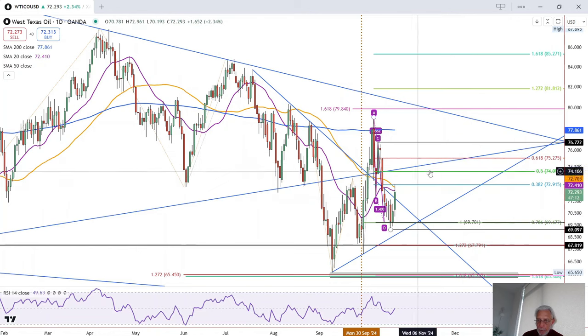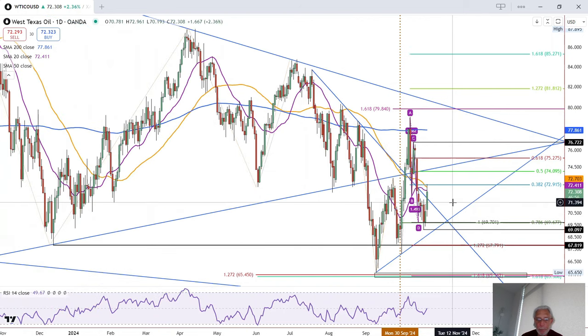So we'll be watching that very closely to see whether it's going to continue to be resistance — meaning it may eventually turn back down — or whether there's a breakthrough, which means it may challenge higher levels and potentially the top of the symmetrical triangle eventually. That is it for crude oil traders. Have a great week.